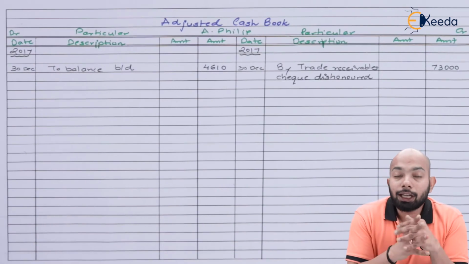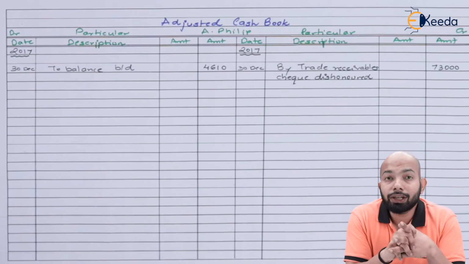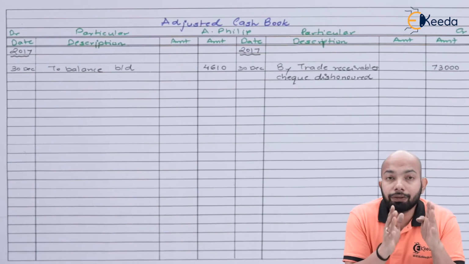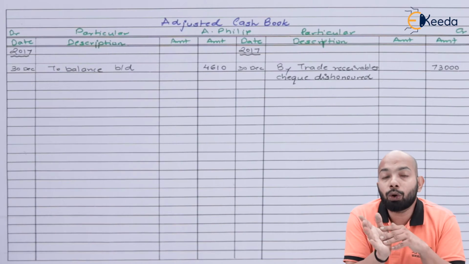Now, after 73,000 has been recorded, we need to understand that the next transaction that has to be recorded is the dividend, because that refers to the omission transaction. So a dividend has been directly credited into your account. That means the passbook entry has been already done.